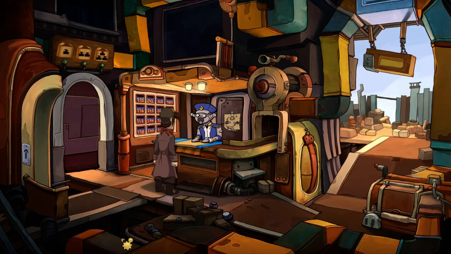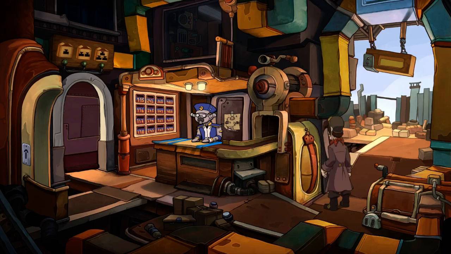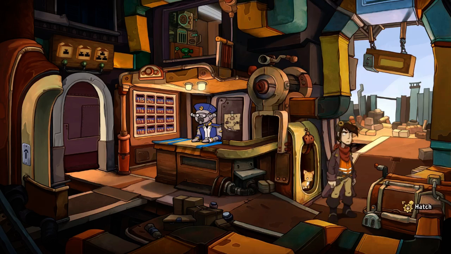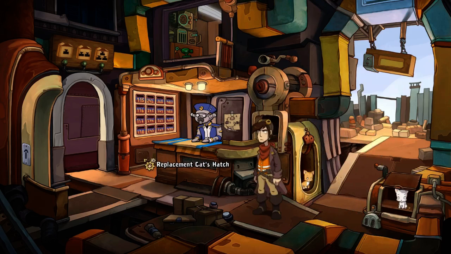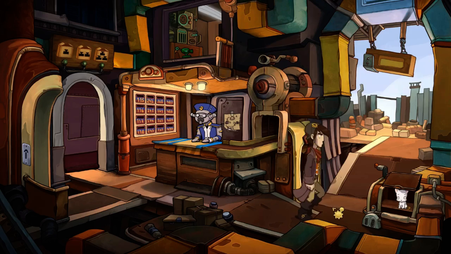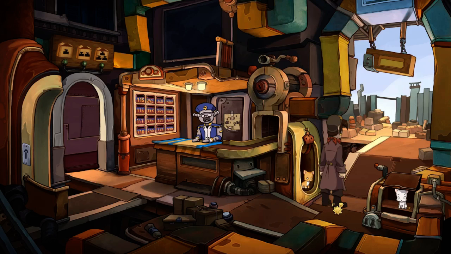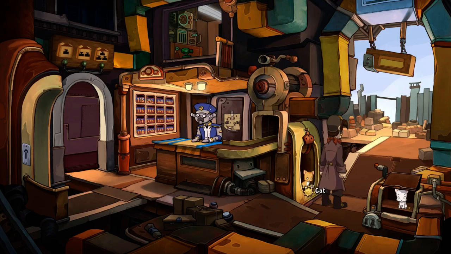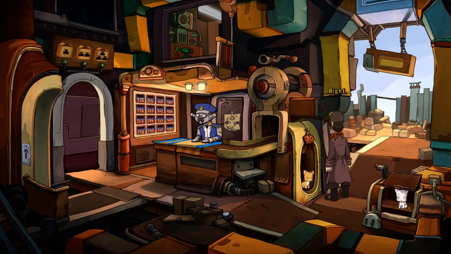Okay, let me see if I can figure out how to get this achievement. These are the postal cats he was talking about. The postal replacement cat's hatch is over there, but it won't let you get it because it's behind the counter. So let me see if I can get this achievement. Basically it wants to have no stamps on it. So what we'll do is give this cat espresso.